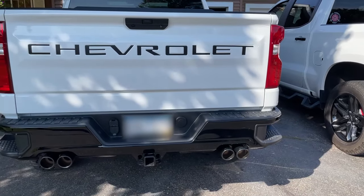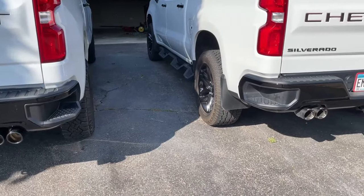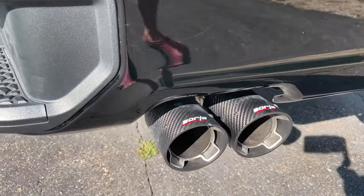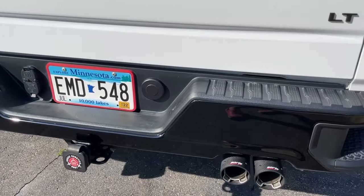You know, after listening to the two side by side, I wouldn't have said mine sounded muffled until I had them both side by side. So if you can stand a little bit more noise, but you want that deep throaty sound, on the deceleration it keeps the noise level higher for a little bit longer. I never would have thought mine was muffled until I heard those two side by side, but on my decelerations, it definitely sounds like it kind of holds itself back a little bit.